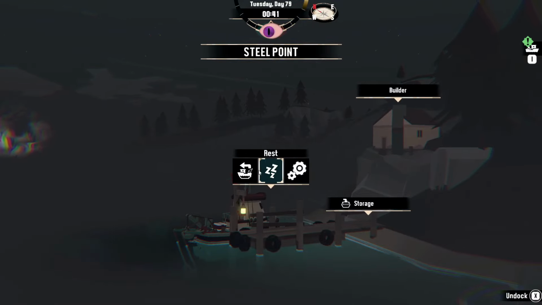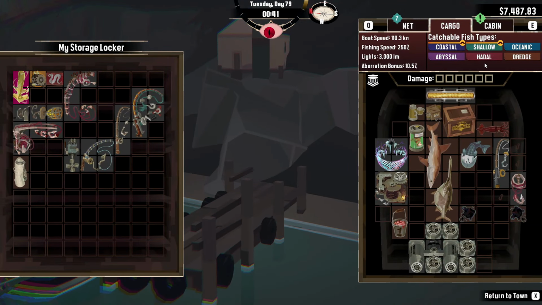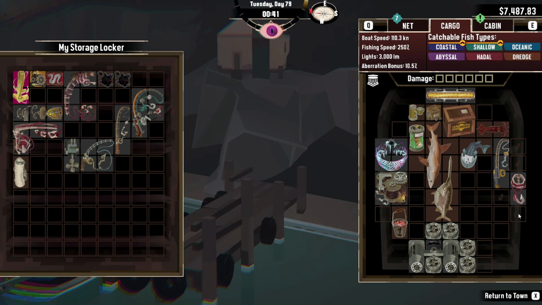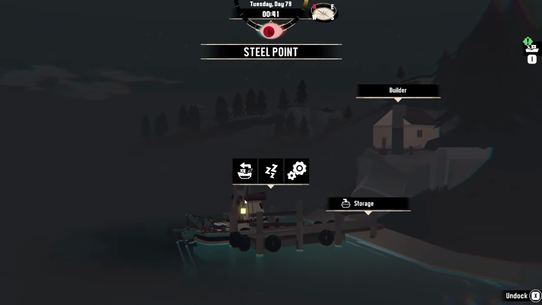So how much damage did that do? When we drove through that bubble and it coated us with... Oh. Foul ooze. Discard to storage. Are we going to need this foul ooze? I'm going to put a couple in storage just in case we need them at some point. Maybe that's just something to clutter up our inventory. Who knows? But for now, we can sleep.